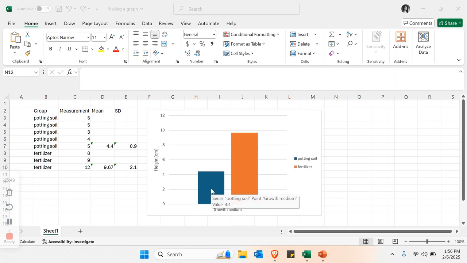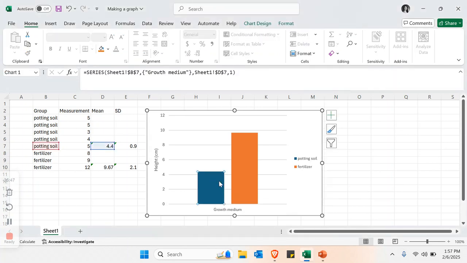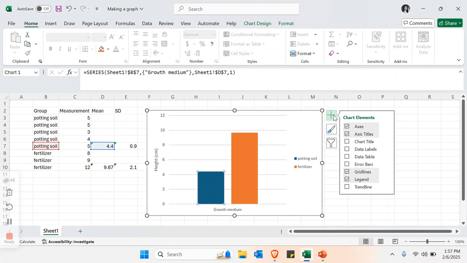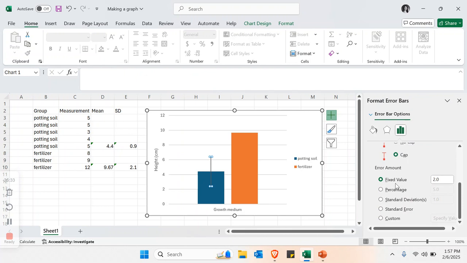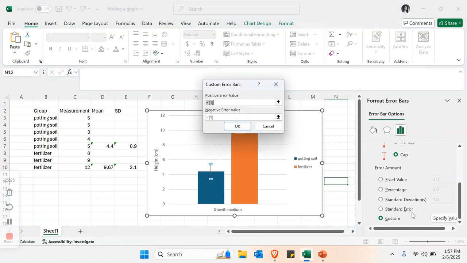So the first thing I'm going to do is select my blue bar right here. I'm going to come up to my plus sign, and I'm going to come down to the error bar option. Now, I don't just want a standardized error bar. What I want to do is click on this arrow, and I want to go to more options because I don't want Excel to pick the number for me. I want to put in the number that I calculated based on my data. So I'm going to come down and select Custom, and then Specify Value.